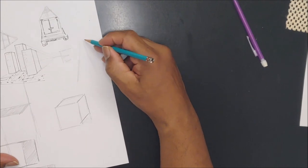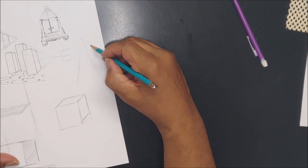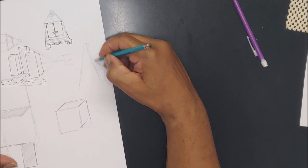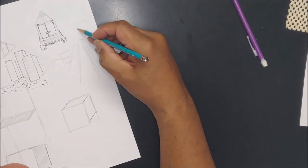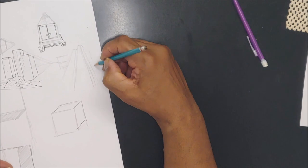Doing your triangle like that. And then you're coming back down with your triangle again. But since this is so high up, all you have to do is go up a little bit and then you come like that. And then you're looking at your tall buildings. And if I kept going, you see the triangle. And you're going down again, and you're looking at your tall buildings.